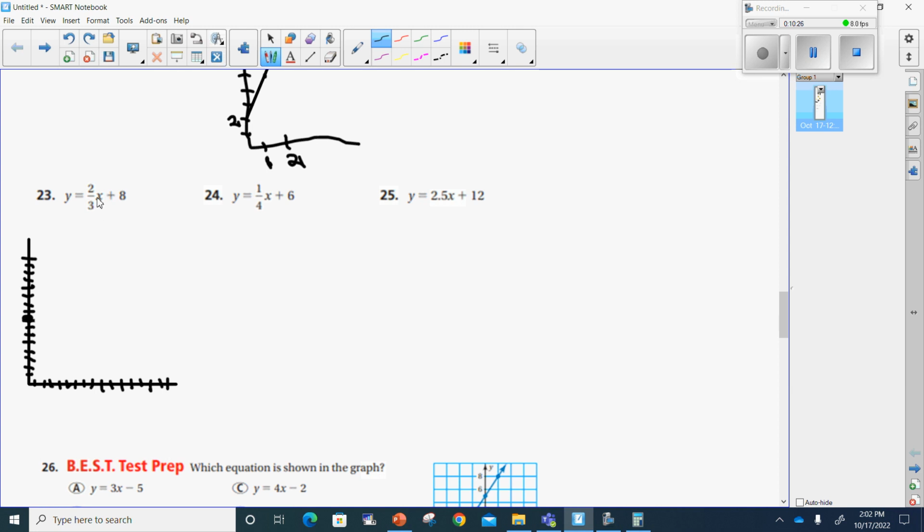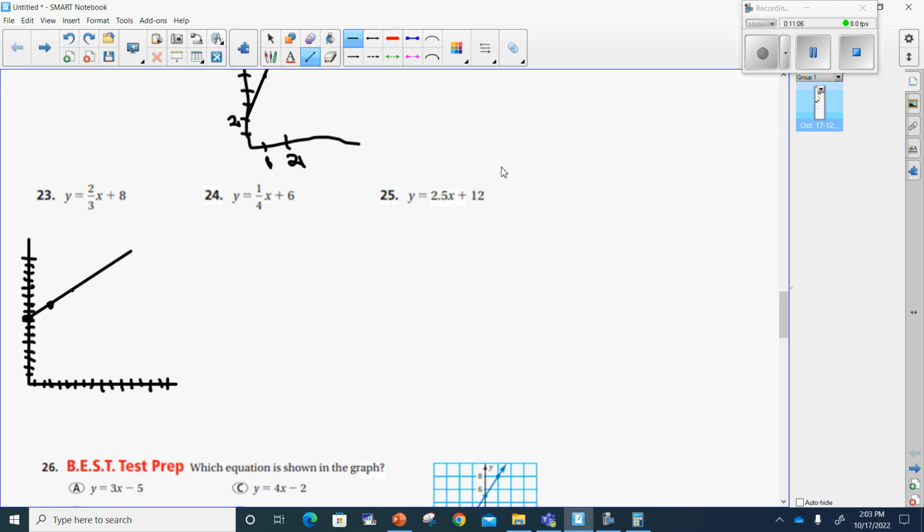And then we're going to go up 2 and over 3. So up 2 means 1, 2, and then over 3 means, let's see, here and here. All right? Up 1, 2, over 1, 2, 3. We'd be coming straight up over here. As you can see, we're going to get a line that comes through here and these just like that. Okay?